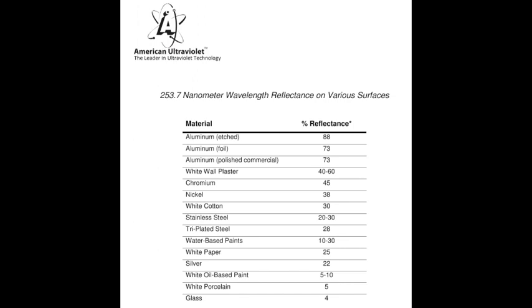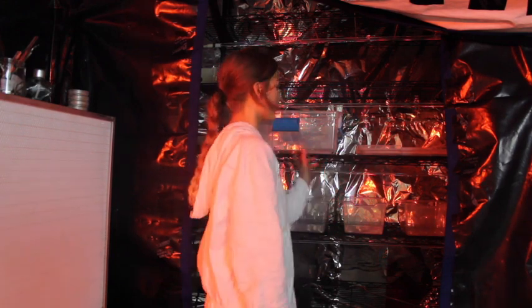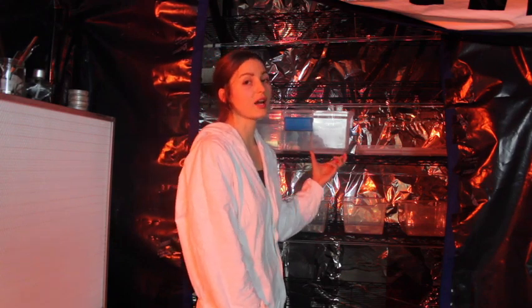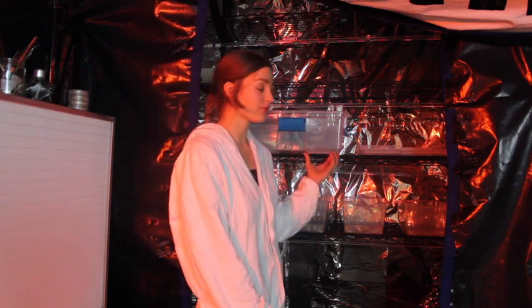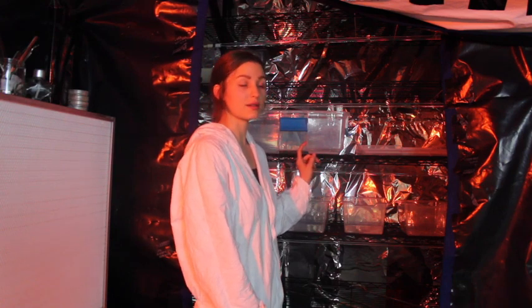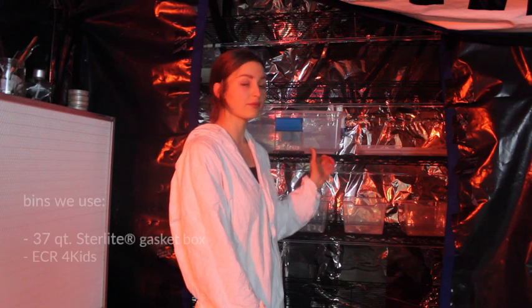So in the chamber, I have two bins that we primarily work with. We have this Sterilite one, and these big boys are really nice. It helps cut down the labor a lot, but we do struggle the most with contamination with these. And it typically happens in the corners and along the edges of the bin.